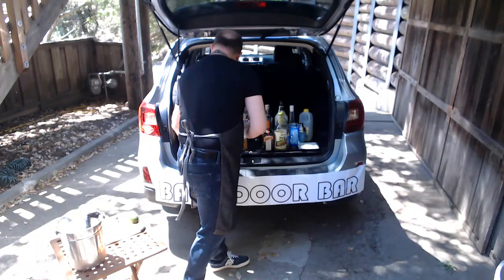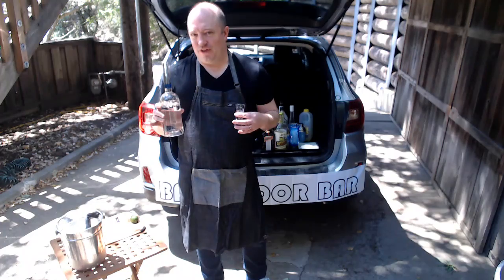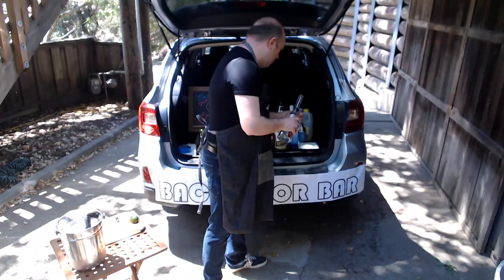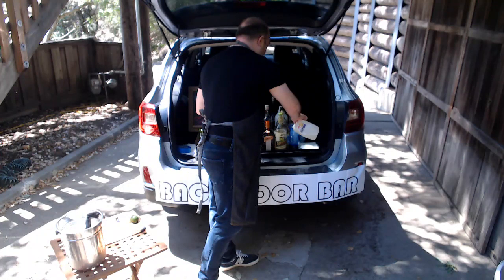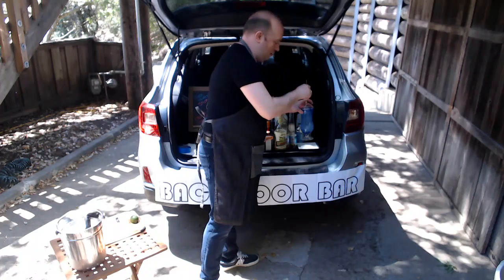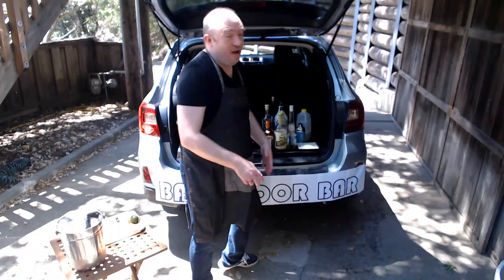Take a shot of huckleberry vodka — this is 44 North. This one is made from Montana. It's a little hard in northern California to get Montana huckleberry vodka, but you can find it and it makes it fantastic. So one shot of that into our glass, then just take good old-fashioned lemonade, fill up your glass, and give it a quick stir. There you go — cheers! That is a Montana lemonade.